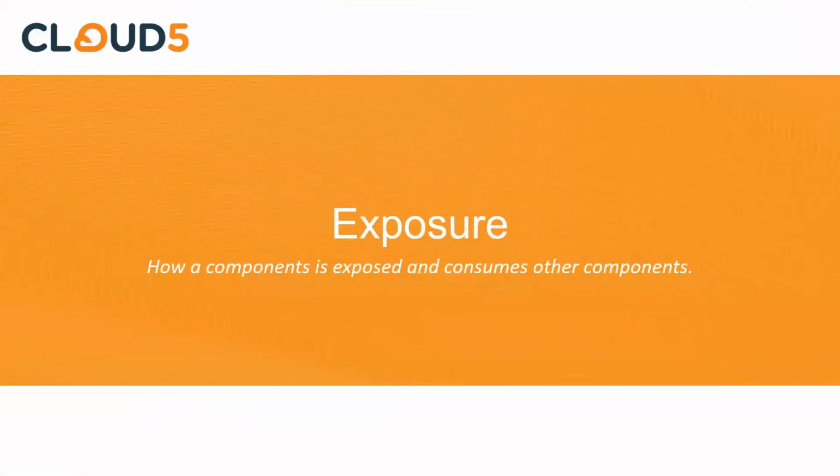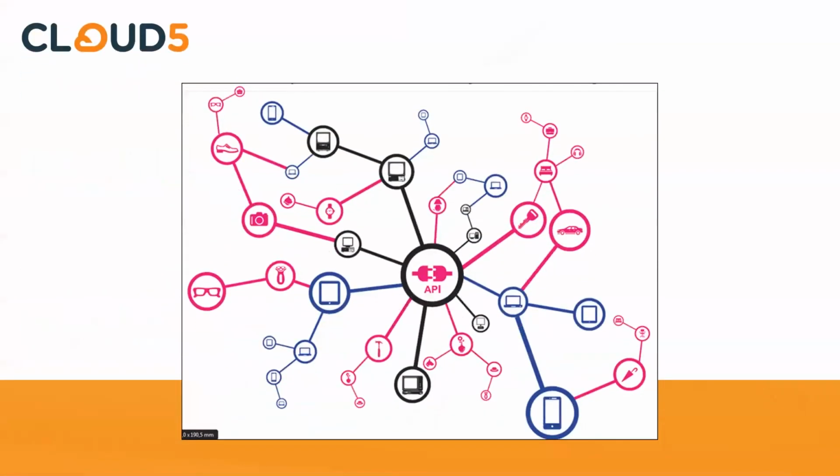Next, we've got exposure. How is the component exposed? Is it via an API? Is it via a service bus? Does it talk directly through some gRPC protocol to your mobile, to this, to that? How is my functionality going to be exposed? And based on that, we start creating connectors and APIs and other sorts of stuff.